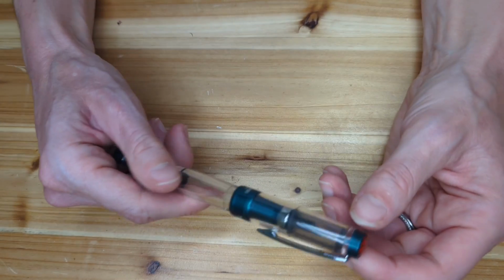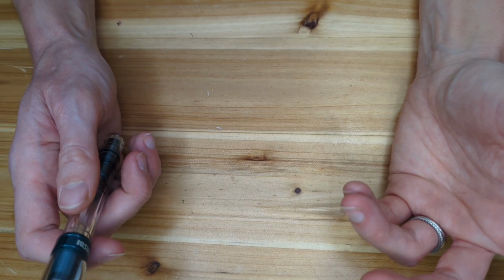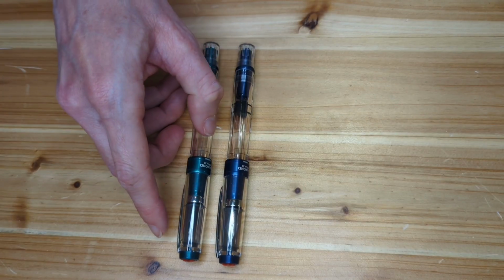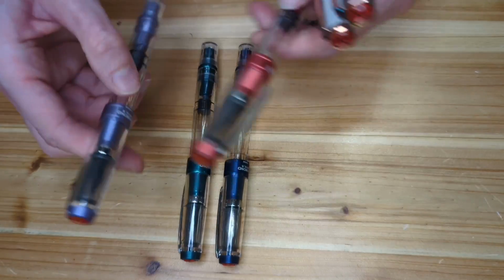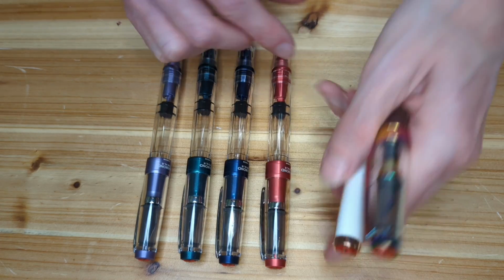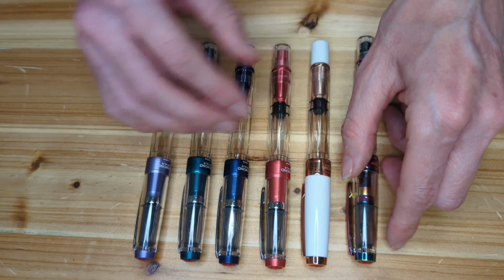In this first episode today, we are going to be reviewing the TWSBI 580, specifically the TWSBI 580 ALR. So if you'll join me, let's go ahead. So I have a small collection of TWSBI 580 pens here. The majority of these are 580 ALRs, and I will show you my various pens here so you can get an idea. TWSBI tends to release new colors periodically, so these are a few that I've collected in recent years.